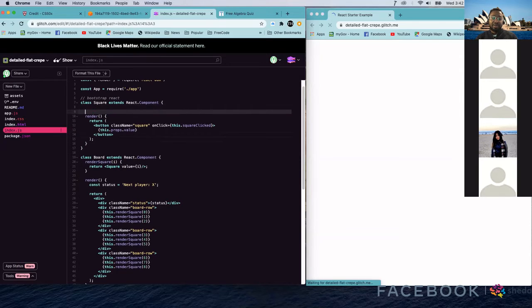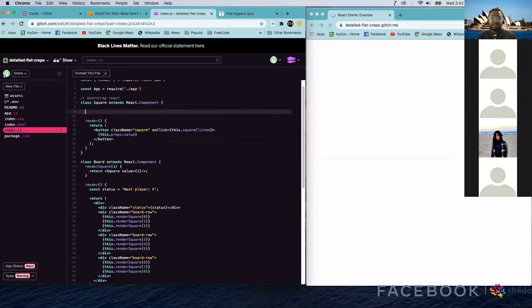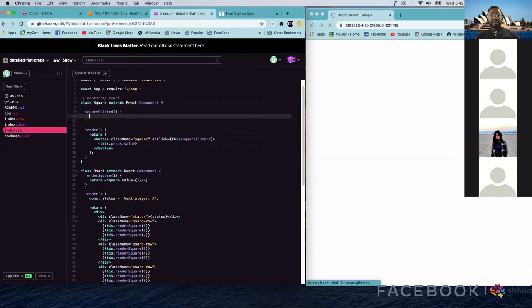Create a function called squareClicked. Do you know the syntax for functions? Not in this language, but yes. So let's just test to see if this will work.